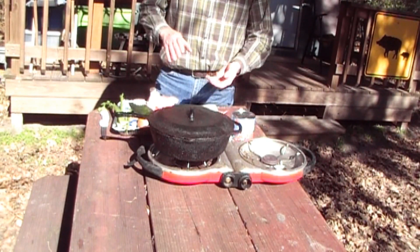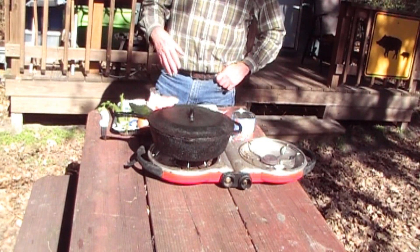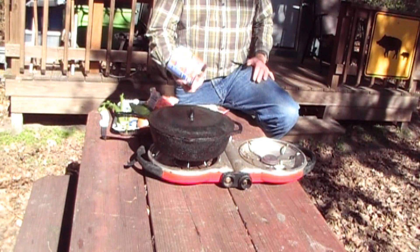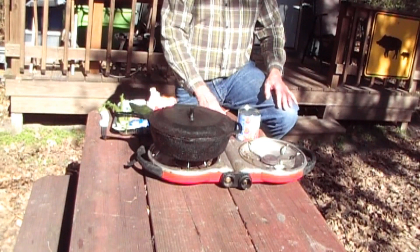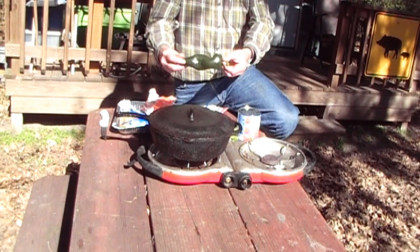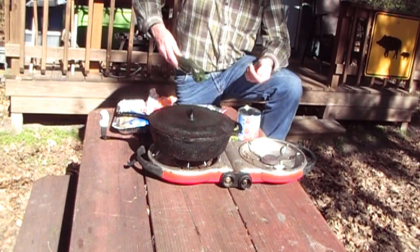Hi folks, it's your old buddy Luke Clayton. I'm not making a whole lot of squirrel stew here — we're putting three squirrels in, already boned out, so it'll be just squirrel meat. No bones to worry about picking through. Here are the ingredients: I like a tomatoey squirrel stew, so we're putting in a can of crushed tomatoes, a big onion chopped up, about three ribs of celery, and an Anaheim or Poblano pepper. I've also got some dried chipotle — actually jalapeños I dried myself — that I'll shake in for heat.